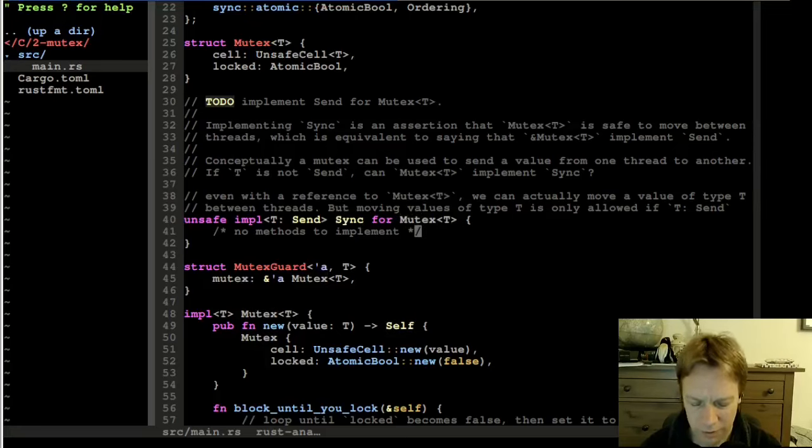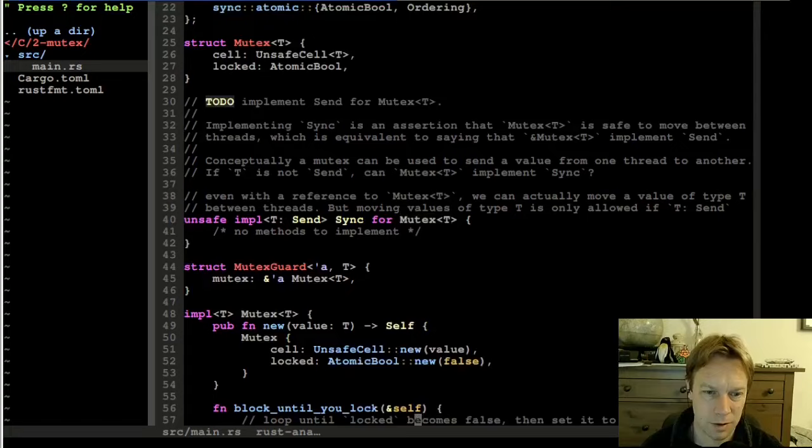So a quick refresher on send and sync. Send means you can send this thing to another thread. And sync means you can pass a reference to this thing to another thread. So you can use it from two threads simultaneously. So sync is the difficult thing, right? Depending what you're doing inside Mutex, it needs some clever code, which I guess is what we're going to be implementing in this exercise.